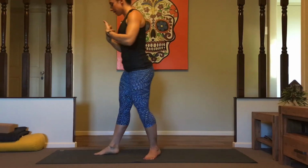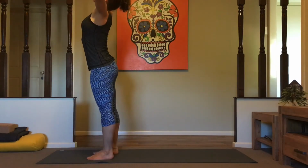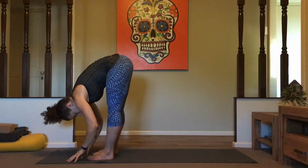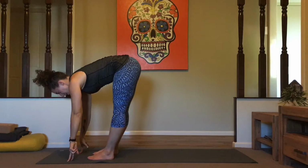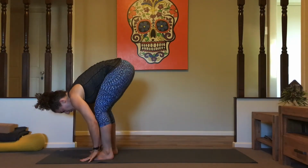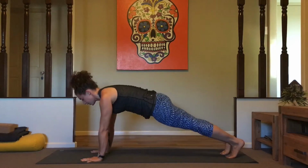From the top of your mat here, inhale, sweep to sky. Exhale, bow and forward fold. Inhale, take a halfway lift, long spine. Exhale, hands to floor, step or jump back into your plank.